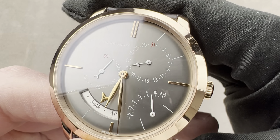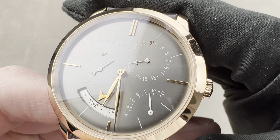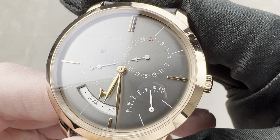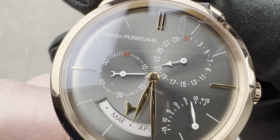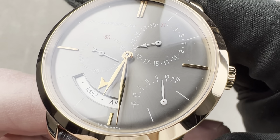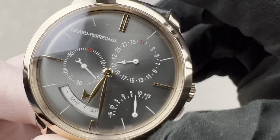Well, we've got rose gold indices at the quarters, doubled at 12 o'clock. We have printed white lacquer indices for the other hours. We've got our running seconds display. We've got our month display. We have leaf hands in rose gold. We have the equation of time, and then we have the date.